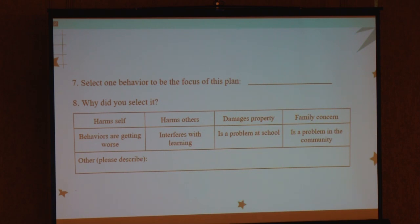And why? When I say one behavior, we are picking and choosing interventions and strategies based on function. When you start throwing in a whole bunch of different behaviors, that could really muddy the water. One intervention or strategy could help those elopers, but it might not be the best strategy if they're refusing to do work. So you really want to pick one behavior to focus on as a team decision. This is when you're pulling in your classroom teachers and the teachers that have daily interactions with these students.